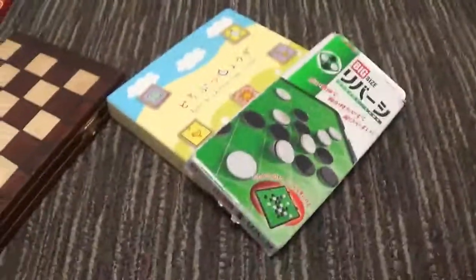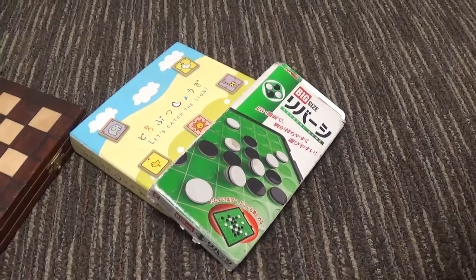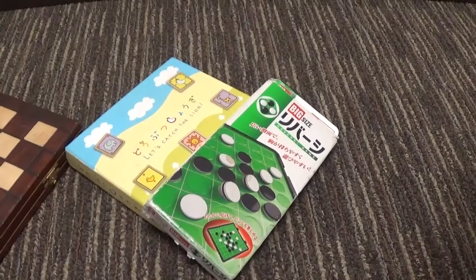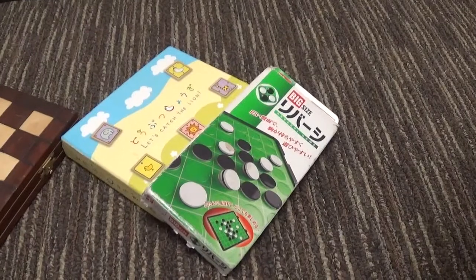I've been programming computer games for about 6 years now, and one of the first games I ever programmed was Othello. It was one of the first games I ever played, actually. We had Windows 2.1 on our computer when I was growing up, and one of the games available on the system was Othello. They called it Reversi.